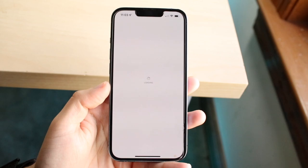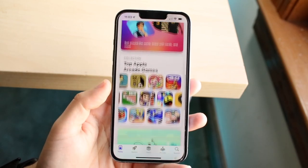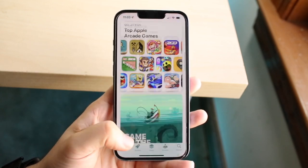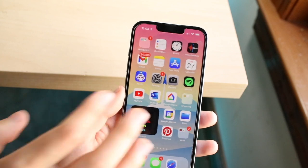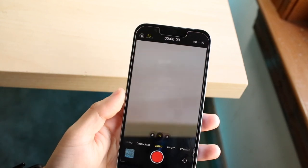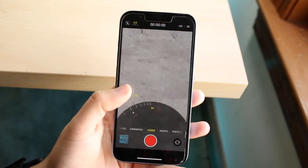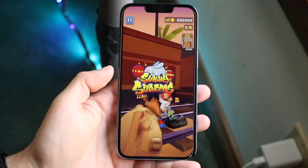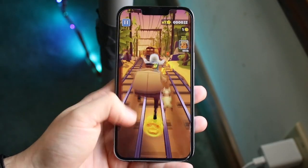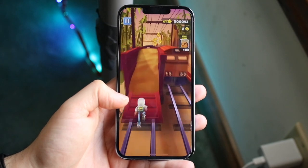Now moving on to the software and the longevity, this is an easy answer. This phone has been very good in the software department. It's still going to be getting day one updates. And not just for the next year or two, for the next few years, this phone is still going to be supported. So it's not going anywhere. If you plan on buying this phone today, it's still going to be here tomorrow for sure. So I wouldn't worry about that. And probably you're going to use this phone for the next 3 years. You probably will upgrade this phone before it ends up not getting software support anymore.